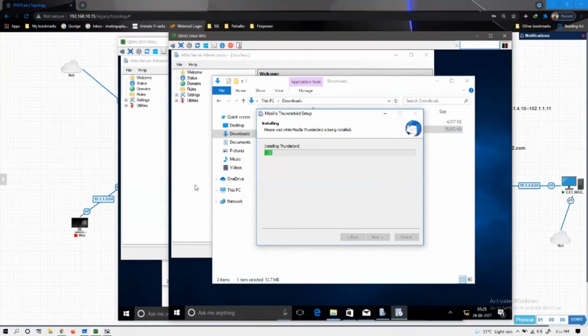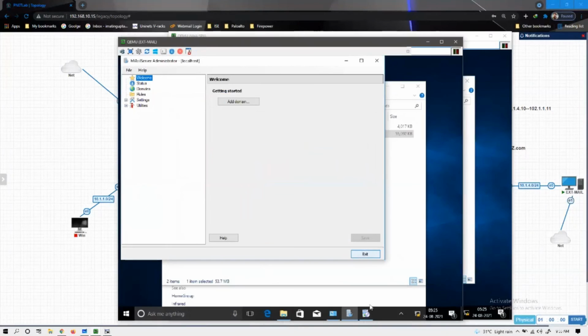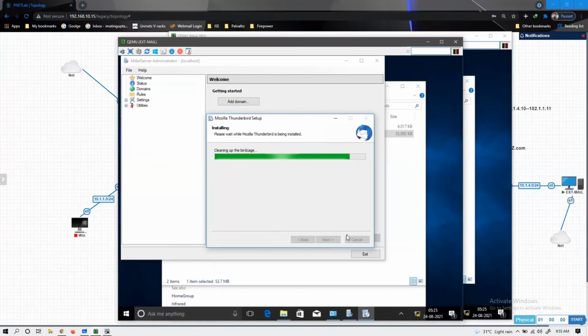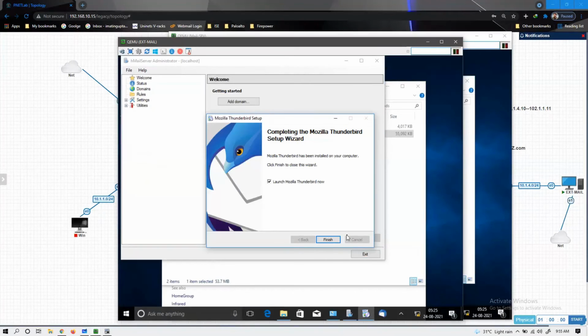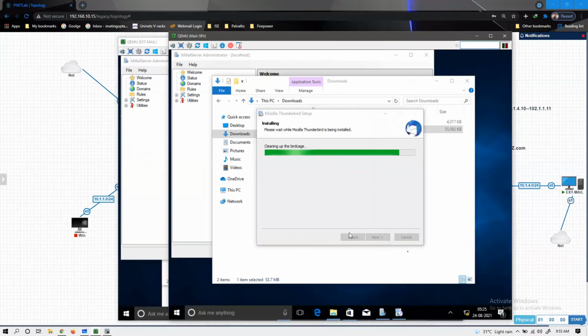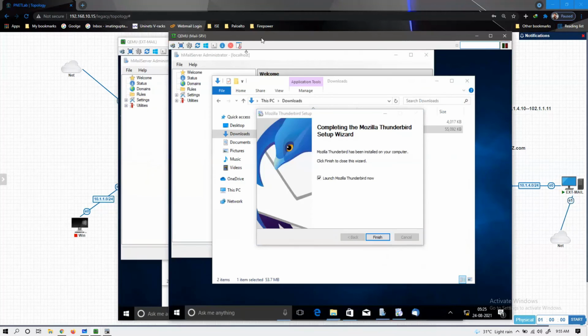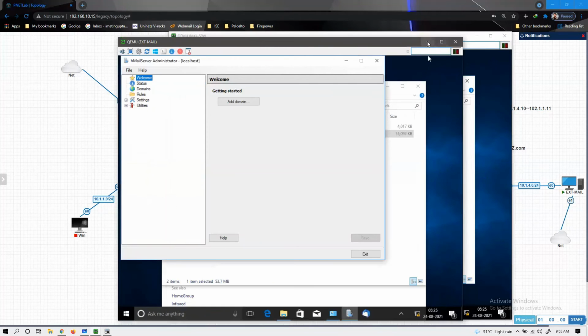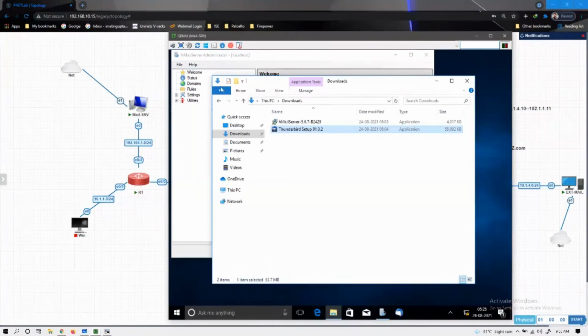Install. So launch Thunderbird, finish, and finish. So now this is your internal mail server.